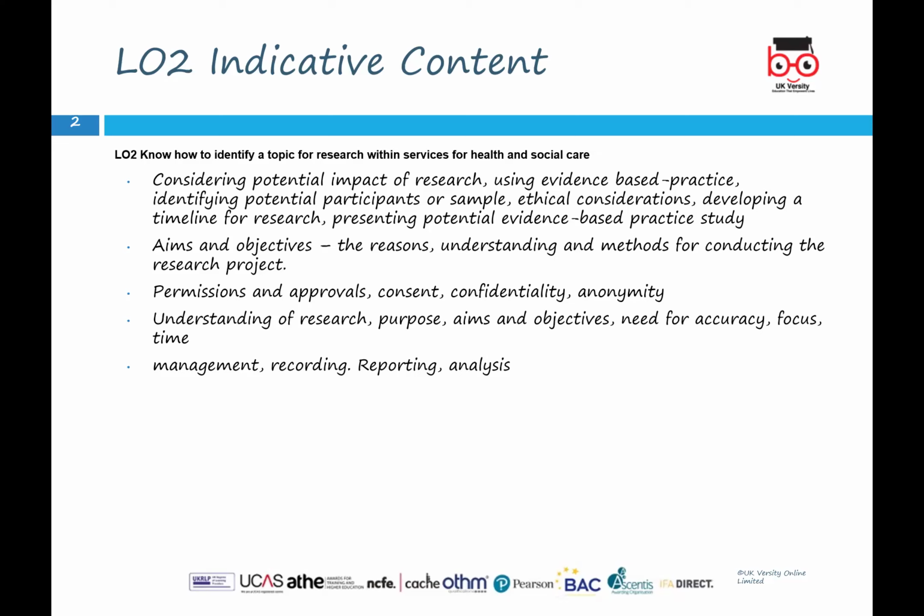And then you would want to identify what participants you are going to use. Are you going to use children in your studies? Are you going to use adults? Are you going to sample a certain population? Or are you taking the whole population, which is obviously not possible for this course? And then ethical considerations. What questions are you asking?